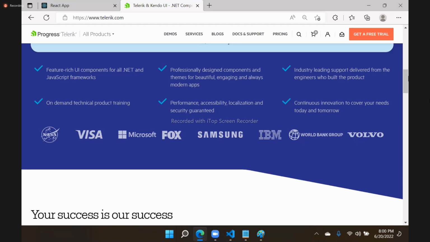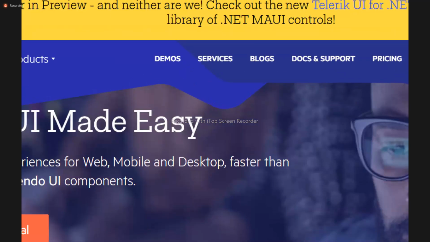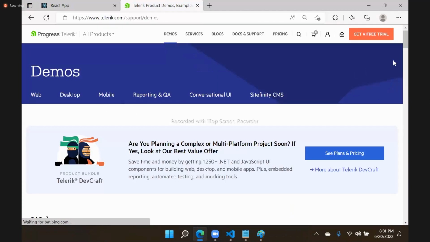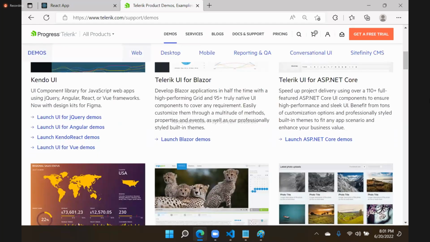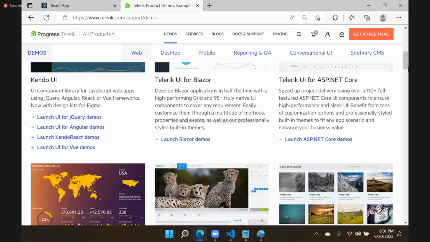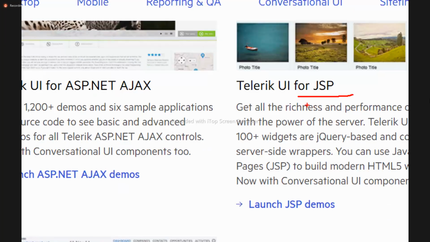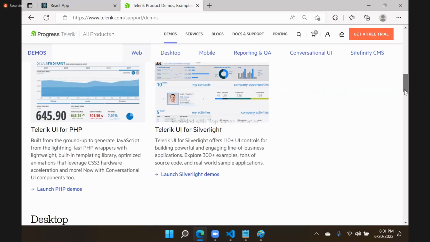And this is very popular, related to every technology. You see, when I go to demos here, they have a lot of options. You can see this is for jQuery, for Angular, for React, for Vue, for other technologies like ASP.NET, JSP, ASP.NET Ajax, PHP, Silverlight.